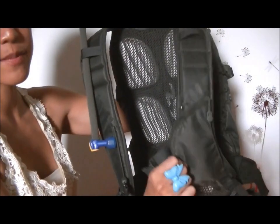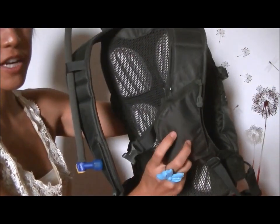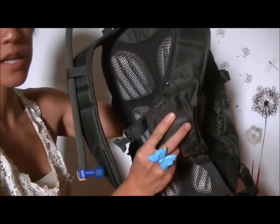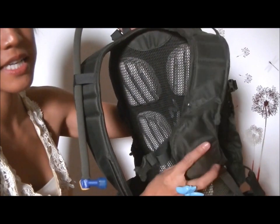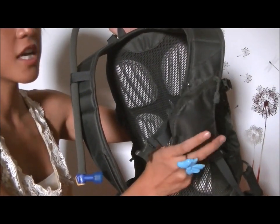Now to the back side of the pack. There's another storage unit right here, and this is one of the selling points for me. When I was looking into a pack for me, I need to have a small pouch in the front.